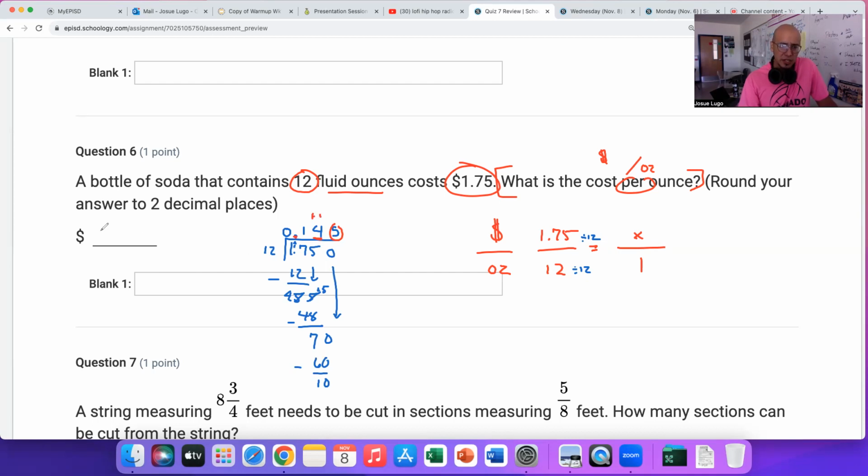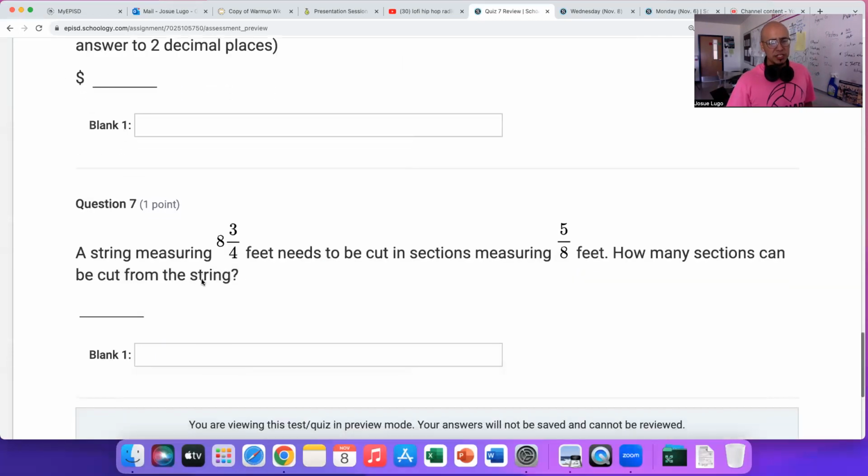So that's going to make this into 15 hundredths or 15 cents per ounce. And you can actually do this when you go to the store. You can divide the price by the number of ounces in a drink, and you can calculate exactly how much you're paying for each one of those delicious ounces of Dr Pepper, of course. All right, let's move on to the last one, ladies and gentlemen.